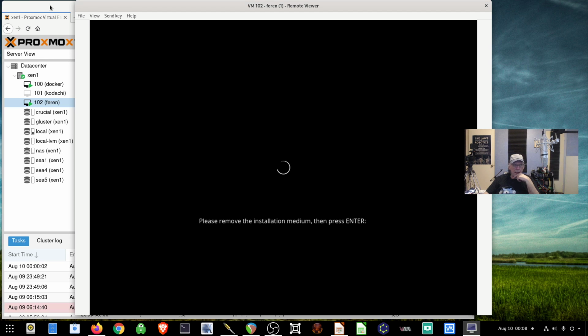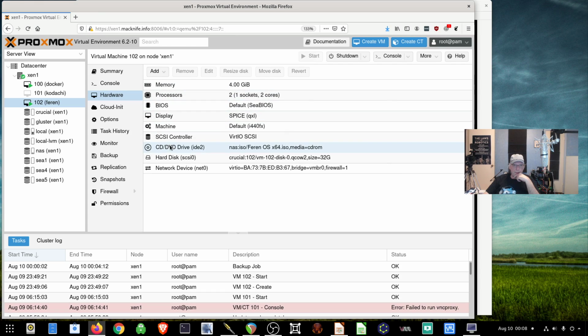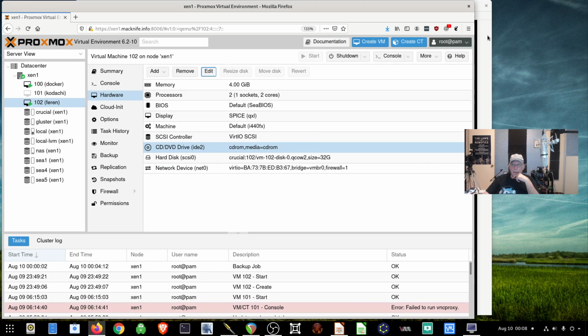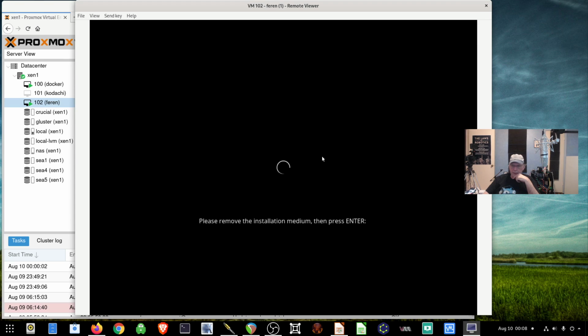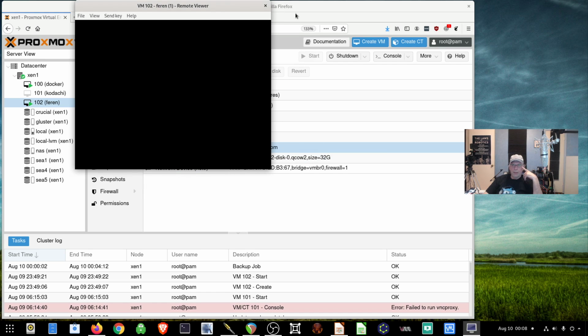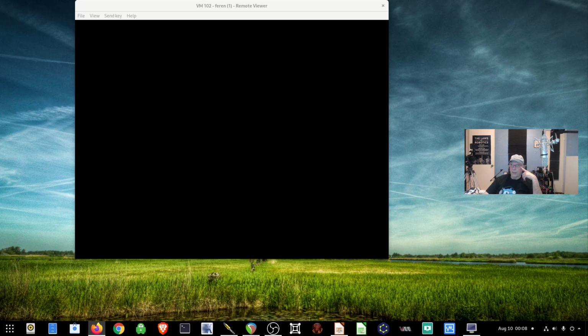Okay, so I will go do that. I'll just go over here. We'll leave the drive, but we'll eject the actual config, and then I'll get rid of this since I don't need that anymore.